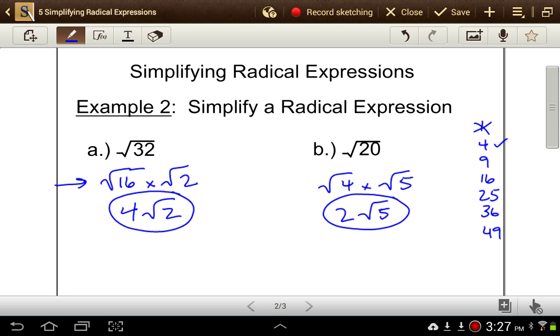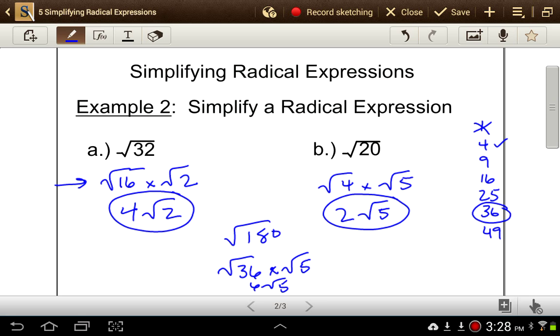So it's really important that you have this list, especially if I give you a larger number like the square root of 180. You can write this down or not. When I'm going through my list, does 4 go into it? Yes, 4 does go into it, so I could use 4. Does 9 go into it? Yeah, 9 times 20 goes into it. I keep going down, and eventually I can figure out that 36 goes into it, and I want to use the biggest number, so I'd use the square root of 36 times the square root of 5. So even though 4 and 9 would go into 180, I want to try to find the largest number I can. Otherwise, you could still get the same answer. That would then be 6 square root of 5.